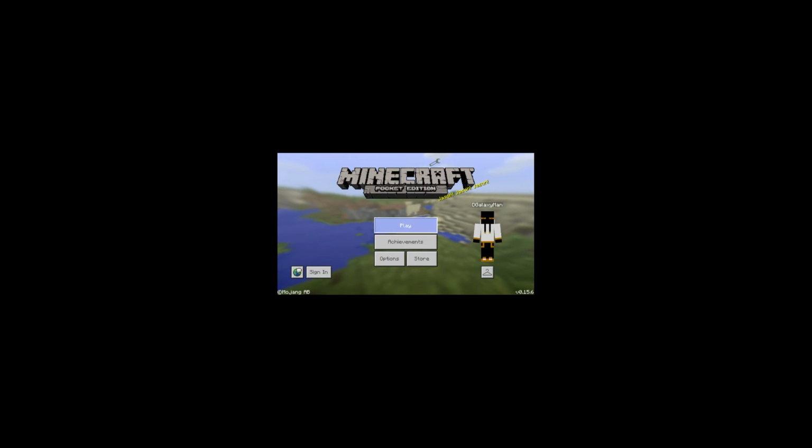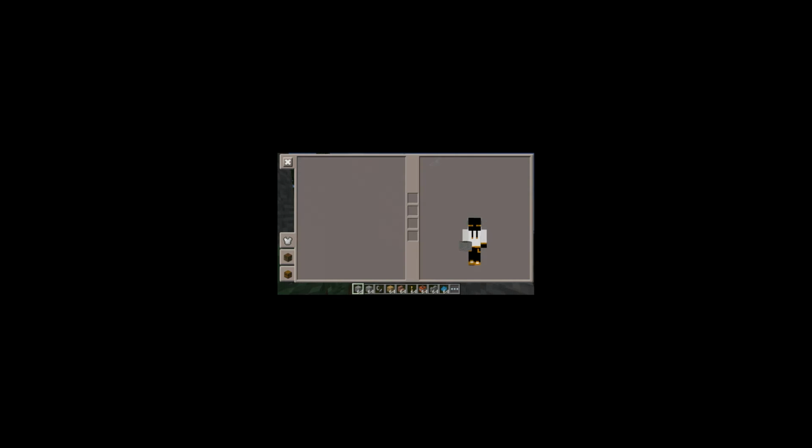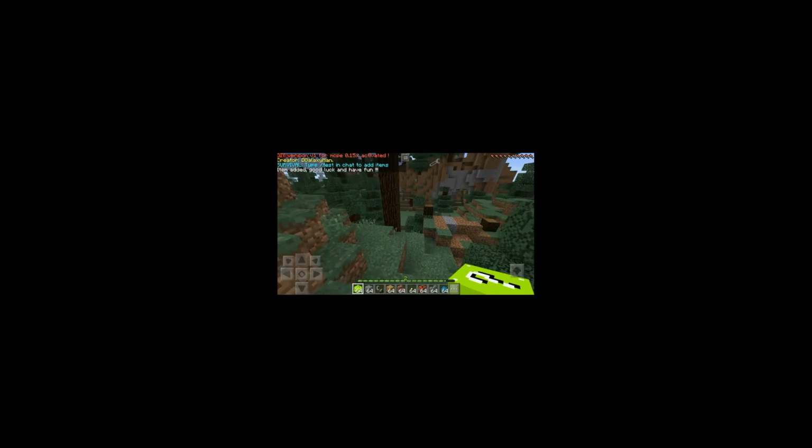After you enable it, play survival. Oops. Okay, let's try it. Slash test, and you get your block. Is it alright? Ultra Lucky Block. Wow, how cool is that, guys?